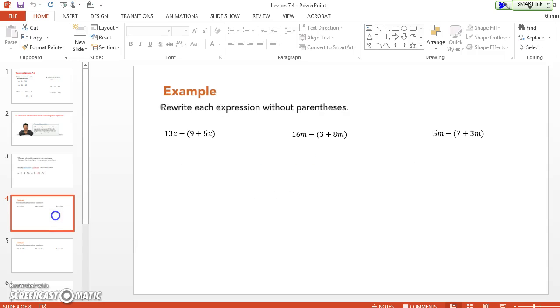We're going to start off really simple. We're just going to rewrite without parentheses. We're not even going to worry about combining like terms at first, because sometimes in digits it tells you to do that. So let's look at the first one. What did I tell you to do with all subtraction signs? Same, change, change, right? So start there. Same, change, change.